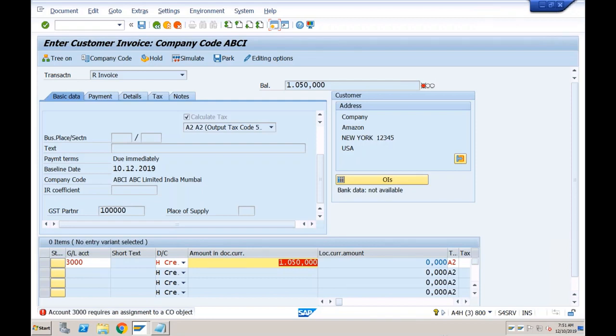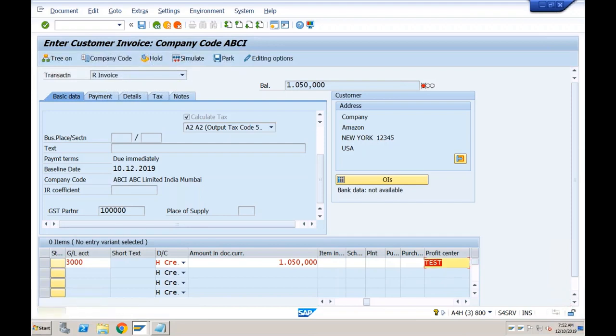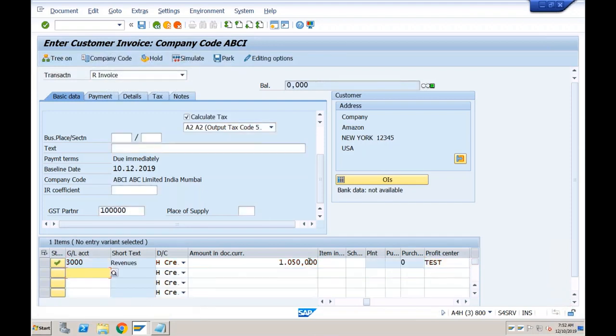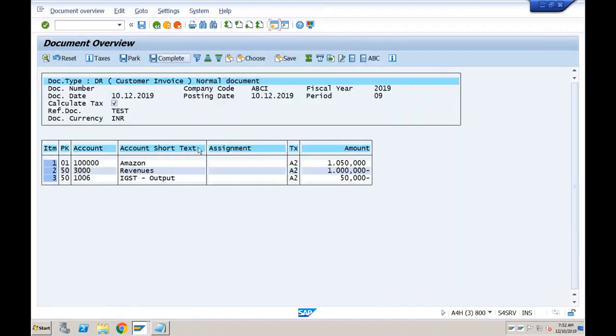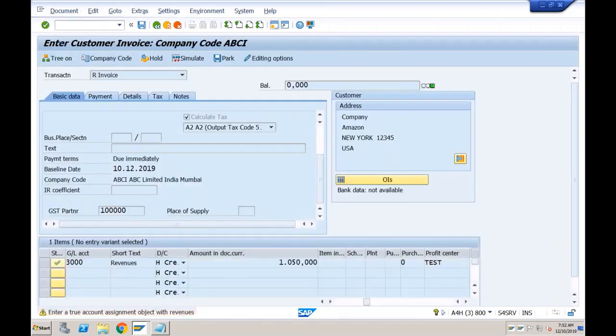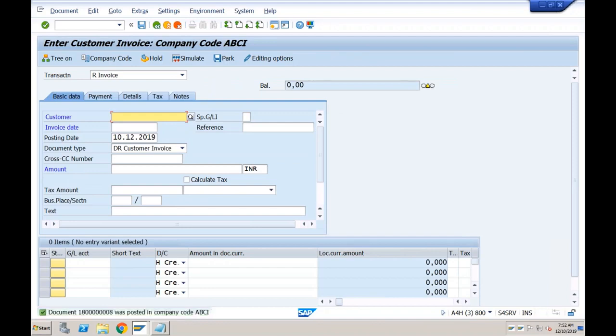It will tell me the C object, but I need to specify the profit center in case of revenue postings. Just simulate this, enter. You can see it is completely going into one GL account. This is the scenario of IGST. Let's save it to post.